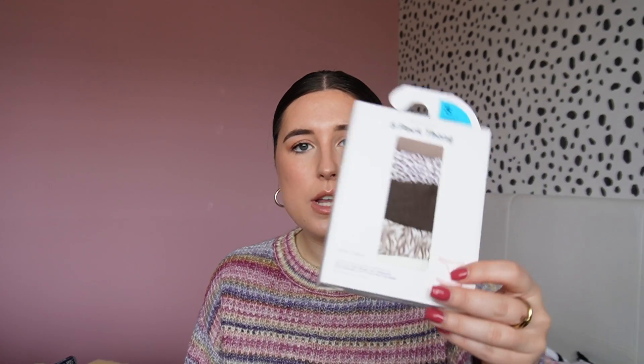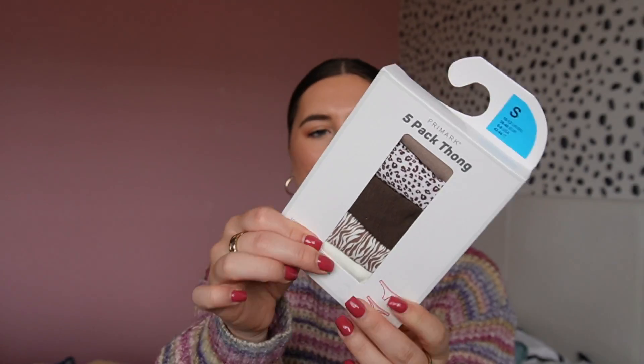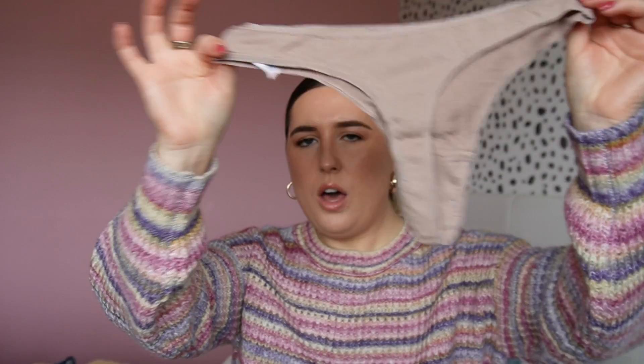But I did get some pants because every time I go to Primark I have to pick up pants. I saw this cool little pack which I hadn't seen before - the individual ones on the tables seemed quite expensive but this pack has five in it for £4. They're a leopard print or animal print in neutral brown tones. I got them in a size small, which is a 10 to 12, because I like to go a bit bigger. They're just a really cute little cotton thong.